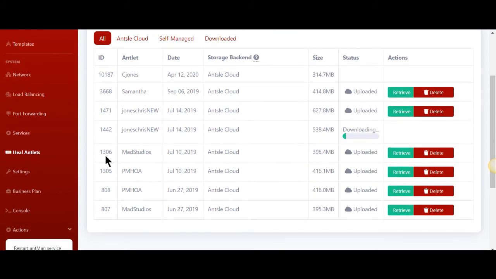So as you see right here with this one that I'm actually restoring, it's downloading this antlet, and it's going to put it back into the antsle stockpile. So it's going to be there once it's actually downloaded. And if you look at these sizes, these are crazy sizes, and these servers, they did a lot of work. So you have to think about these things like containers, and the thing that is actually making your site or your system or whatever you're doing actually work, that's all that's being backed up. It's only backing up what's needed.